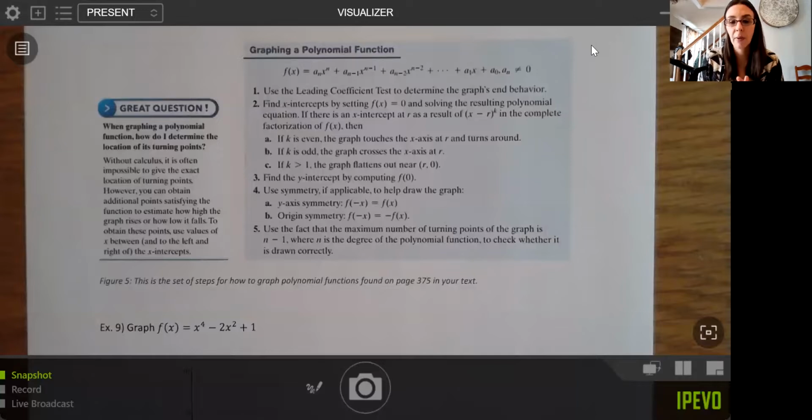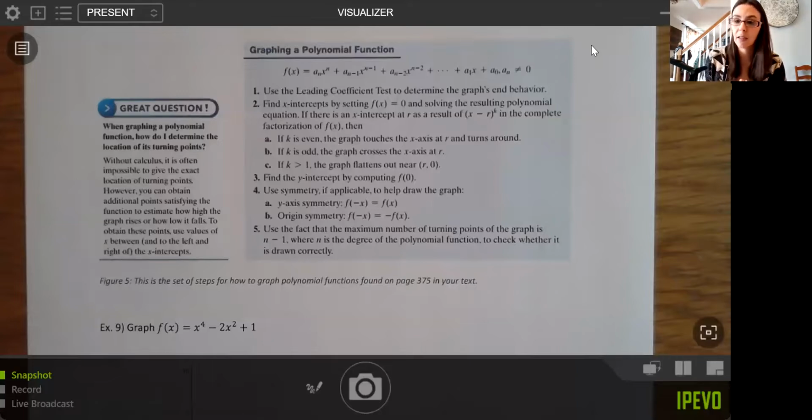Once you have that, I would go and find the x-intercepts. So that's finding the zeros of the graph. And then you can also figure out the multiplicity there. And the multiplicity, remember, tells you if you're going to cross the axis or if you're just going to touch it and bounce back. Also remember that if your multiplicity is larger, you have a much flatter graph at that x-intercept. It's always good to know the y-intercept as well.